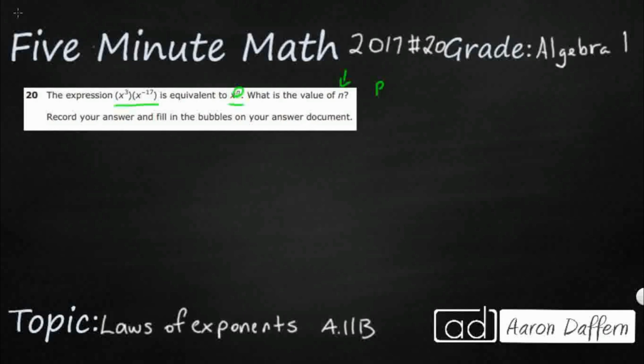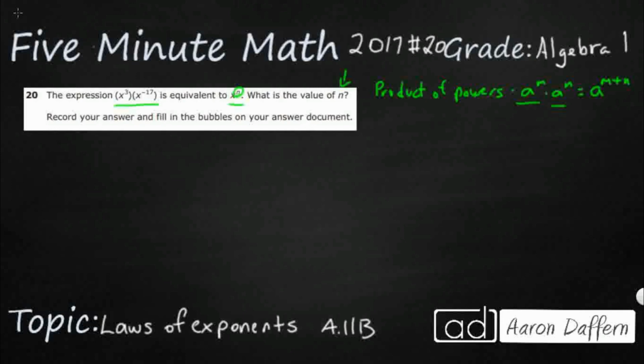So one thing we can look at, which would work, is if we looked at our mathematics chart or reference materials and we looked in the laws of exponents and we found this one that said product of powers. What this says is a to the m times a to the n is equal to a to the m plus n. You take m and n and you add them. And the key here is the base. The base is the large number in an exponent, the bottom number. And then the exponent is the small one up to the right. The base has to be the same.